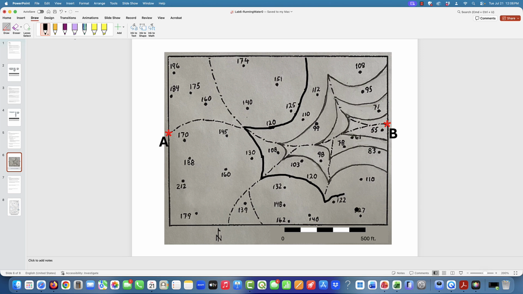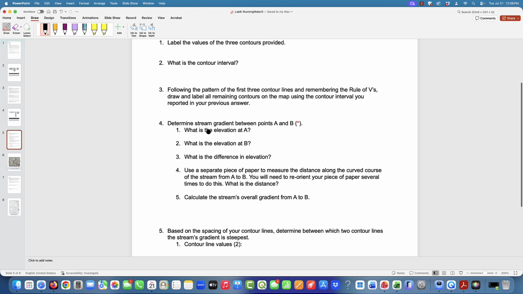And between here and here, we have to have a 120 somewhere in there. So your contour might do something like that. So you can see it's taking on the shape of the contours that were already there, where we're just working our way up the slope. And then at the very end, you might be closing off some contours against the edges there. But you'll go ahead and continue that. That'll be the first part of this lab.